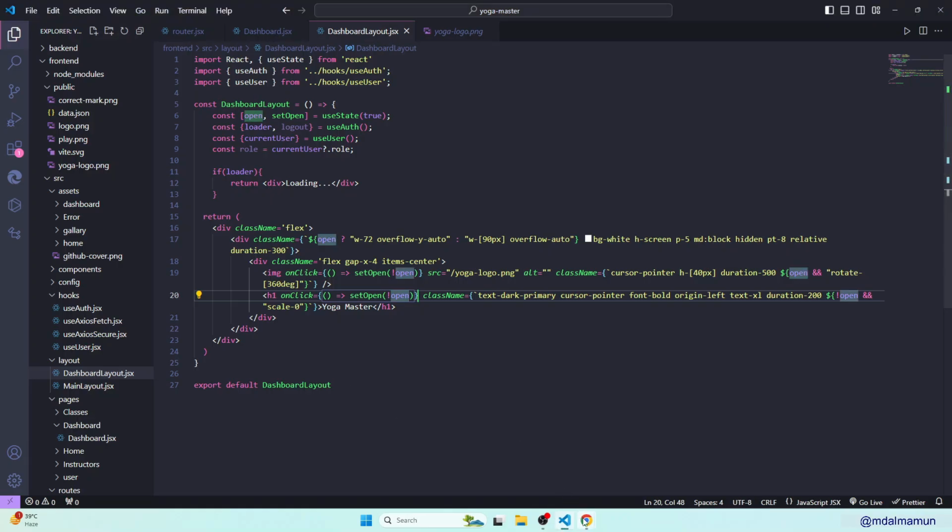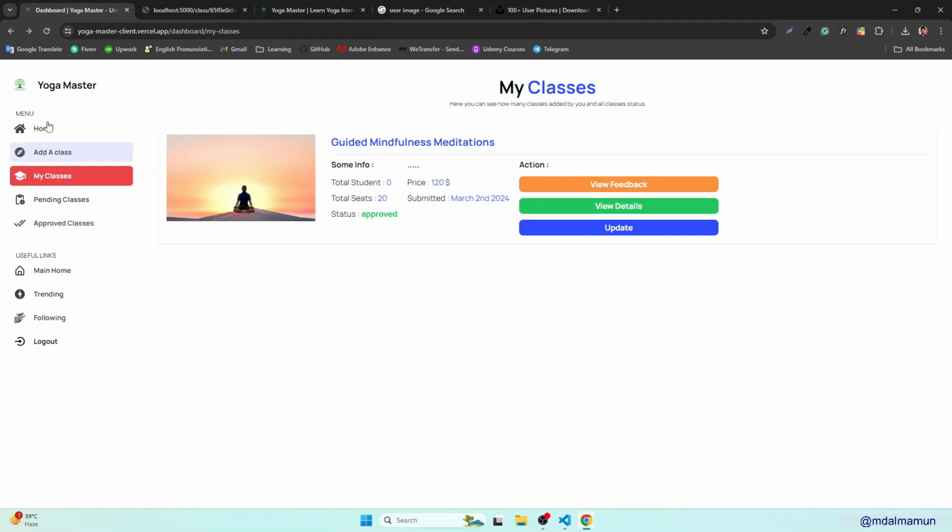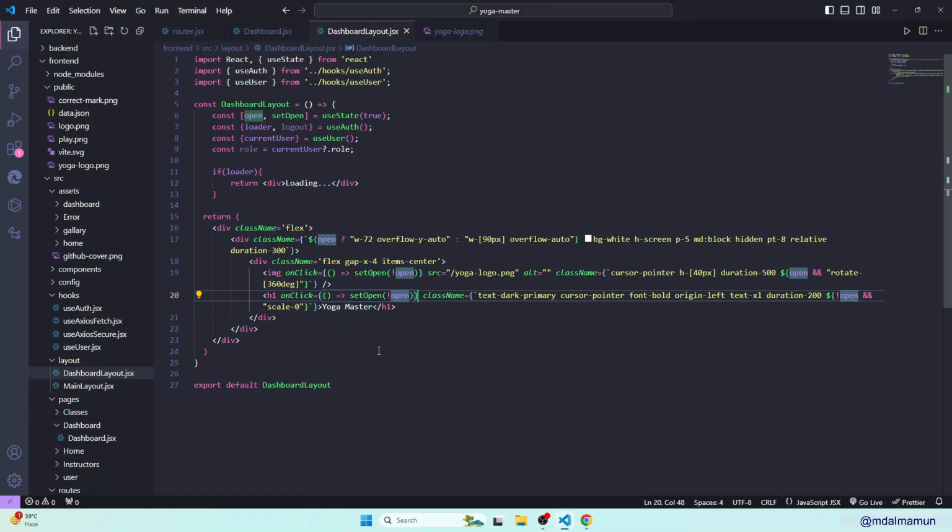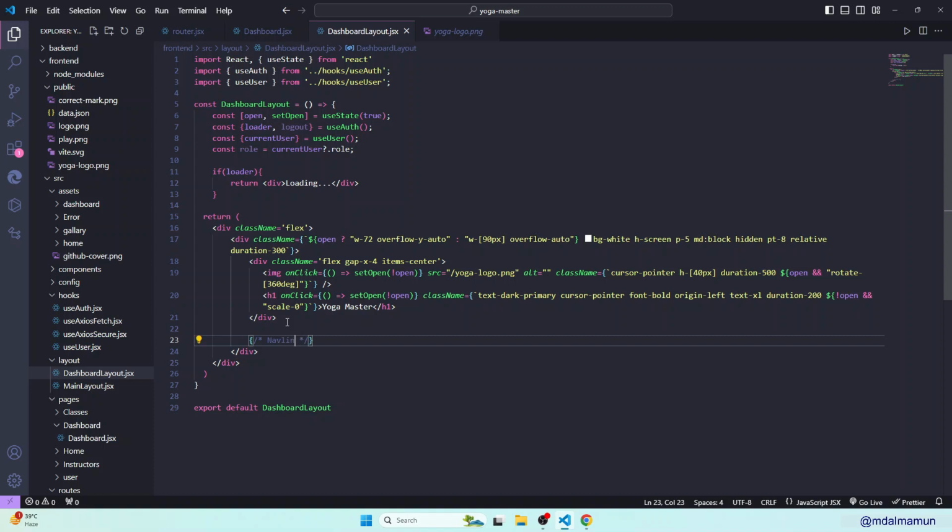Next, what we will have to do is this type of menu. We will have useful links and this menu sections. So after this div, we will have nav links, and these nav links will be conditionally rendered.